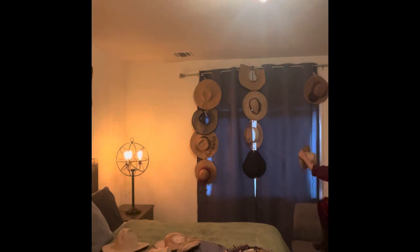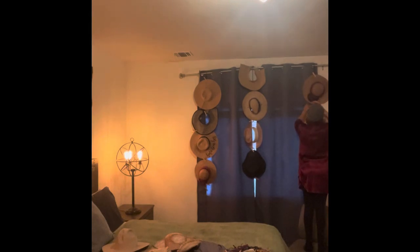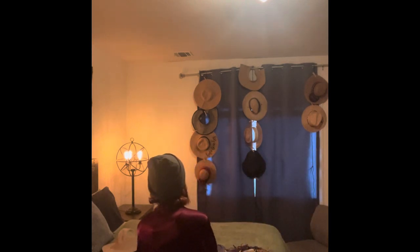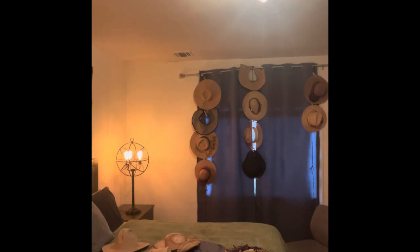I love hats. I was looking at Pinterest, and I saw things like that in a rope, but I never saw them on a curtain. So this gives you ideas of ways that you can showcase your hats, like I said.